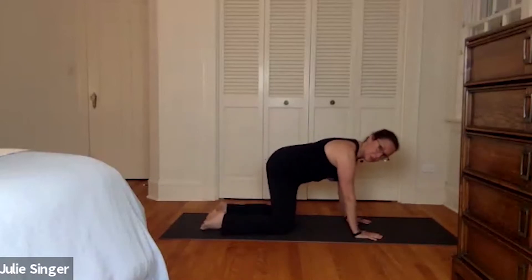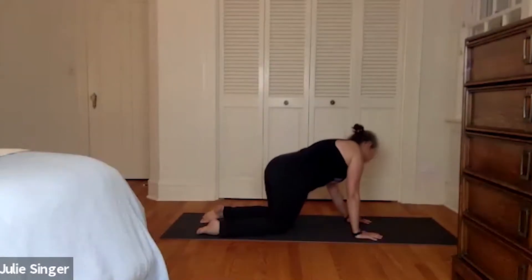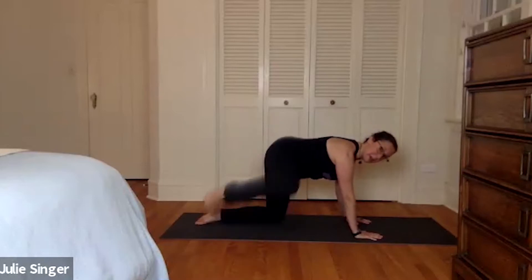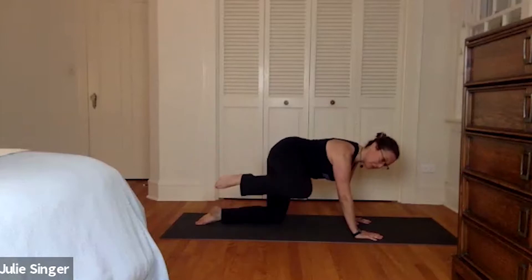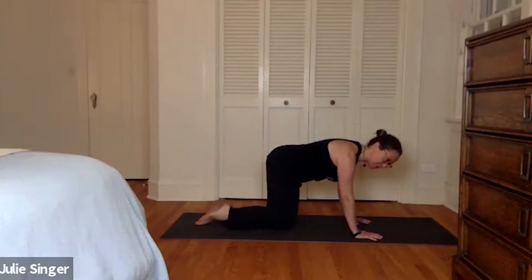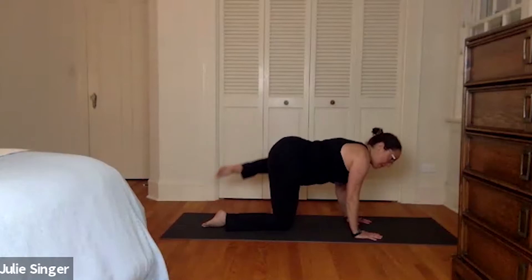Stack the wrists underneath the shoulders. Just move the hips side to side, kind of like a C curve. Side to side. Stretch through the hips. Come back to center. And we're going to lift the knee up to the side and then back on an angle for four. Working those hips and the glutes. Three, two, and one. We'll do the other side — up, straight up. And then back on an angle for four. Three, two, and one.